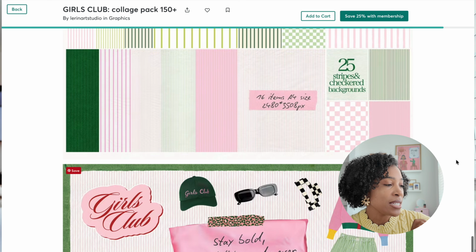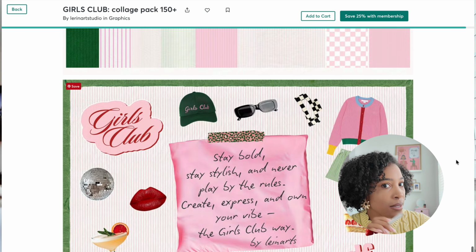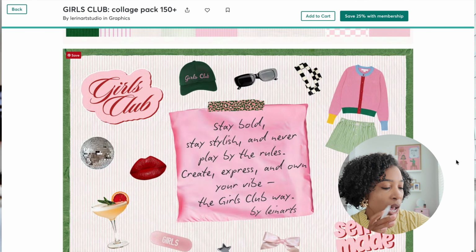And this artist has a bunch of other items. I always tell y'all, go make sure you look at the shop. See what else they have. They may have some other stuff that you like. Everything is nice and soft and feminine. I'm seeing some other backgrounds that I would love to use. Let me not get ahead of myself. You can save that for the next episode. But yes, everything that they have is super cute, ready to use, easy to use.